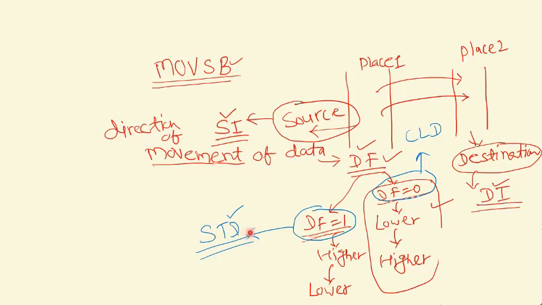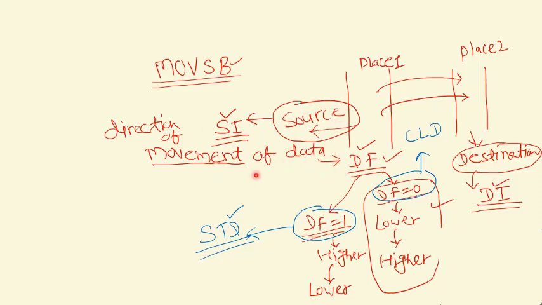The direction flag, or DF flag, basically selects the auto-incremented or auto-decremented operation for the DI and SI registers during the string operation. If DF is 0, then the transfer will be from the lower memory address to the higher memory address, and the values of SI and DI will automatically increment by 1. If you have selected DF as 1, then the values of SI and DI will keep decrementing. So this is the basic process.